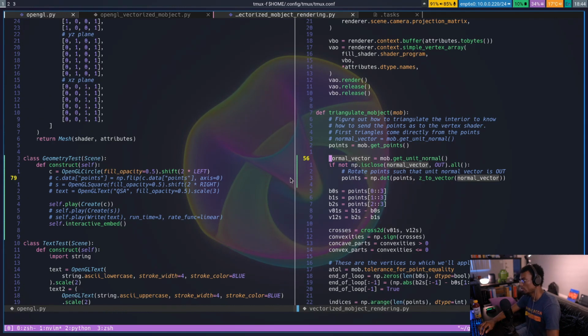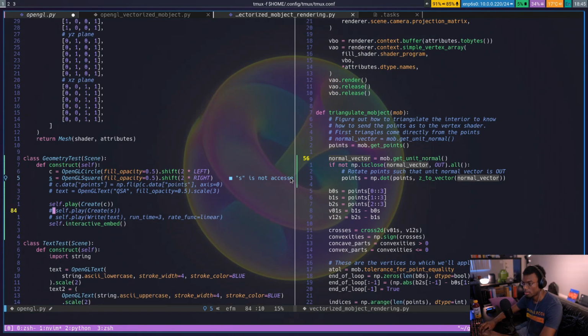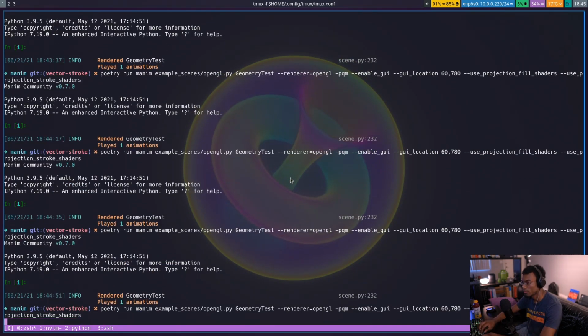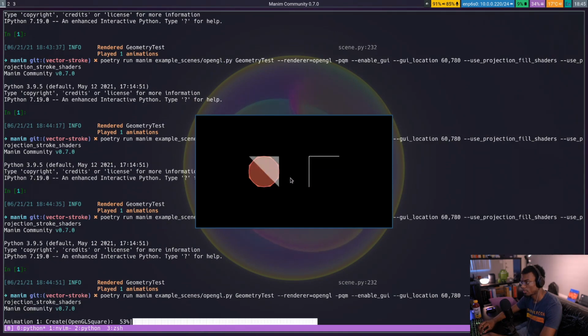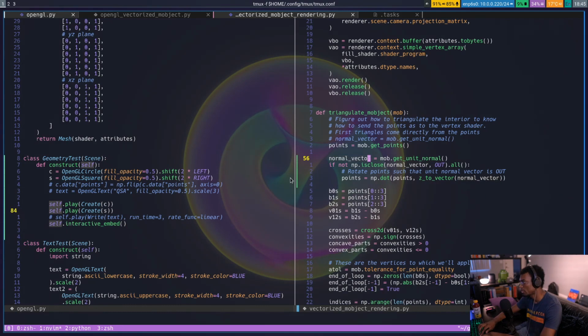Dang. So I guess what I need to do now is see if there's a difference in the normal vector for a square, which is oriented the other way, and the circle. Okay. Although this mapping is making it look really strange.